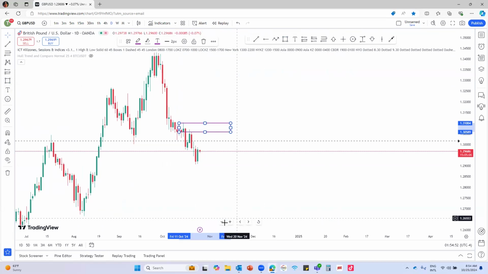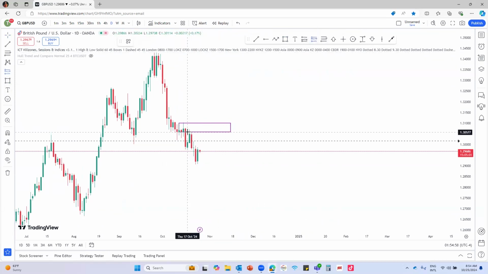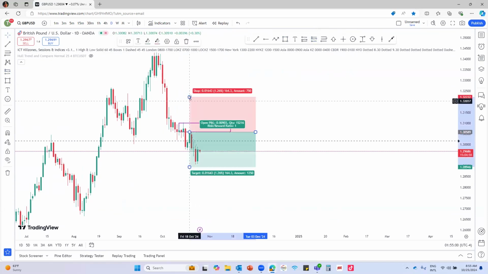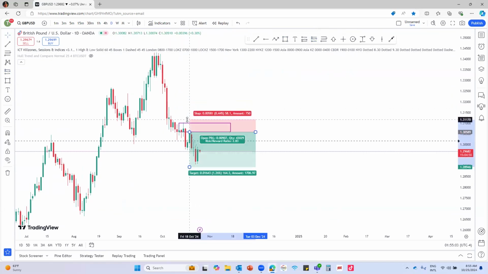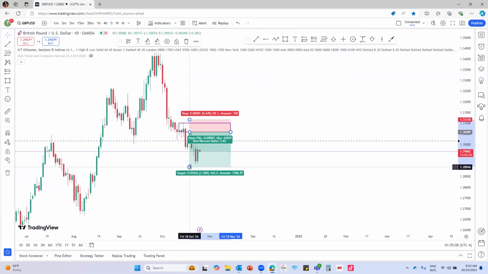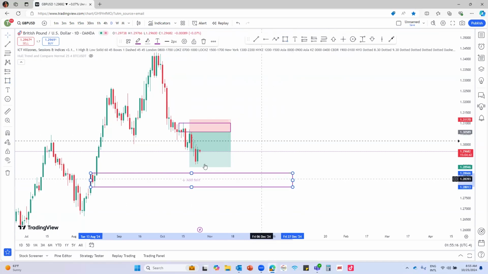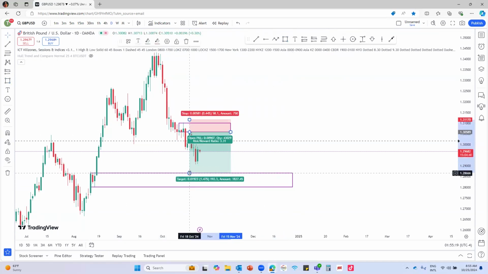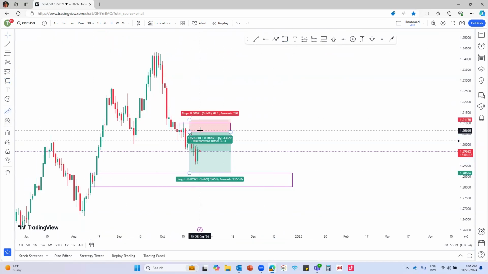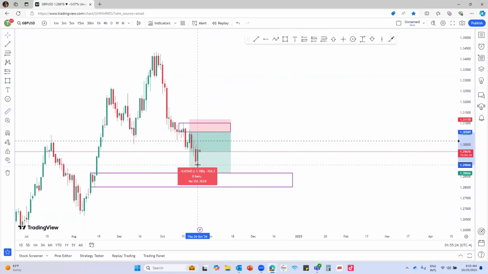So, and this was our setup, right? Which you can get from the daily time frame if you're trading from the daily time frame. This is a setup that has been running the entire week. So targeting at least this level where we have a mid zone here, this is where our target was. But you can see the price has dropped almost to our target, around 154 pips. So this becomes the mid supply zone, right?